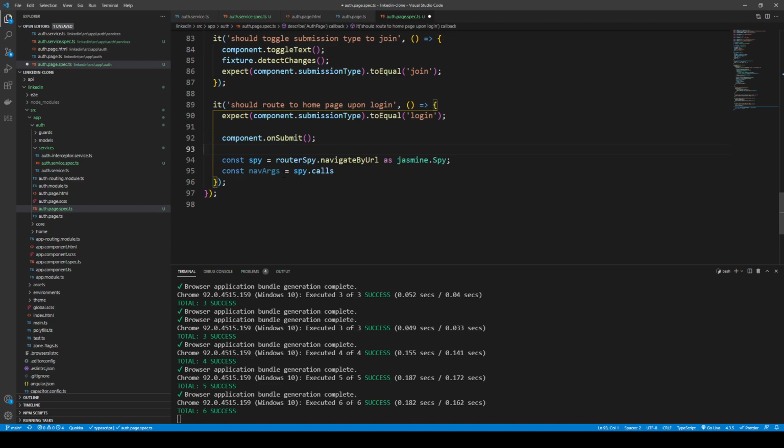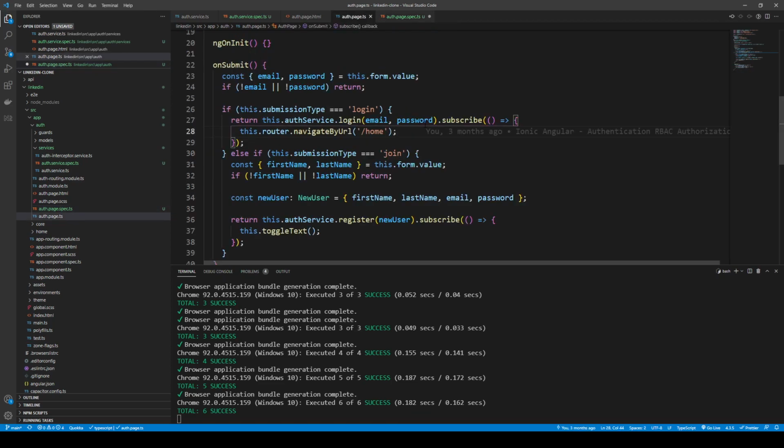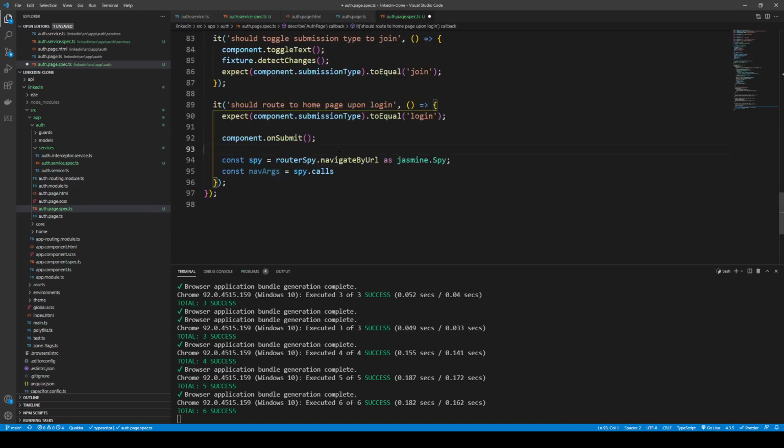So when we call this component onSubmit, it references the navigateByUrl method, so that'll be our spy method overtaking that, and since we've got this Jasmine spy type with its own methods, we can say, well, we're spying on that.